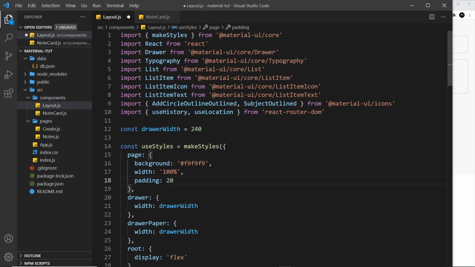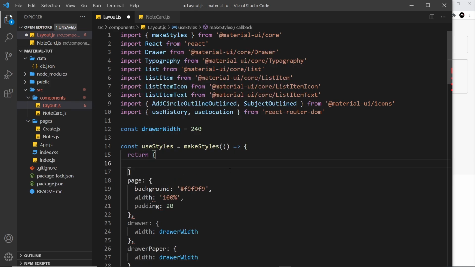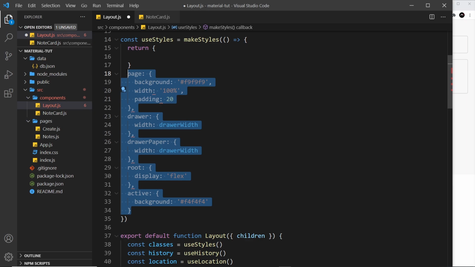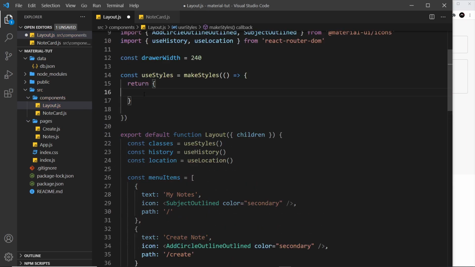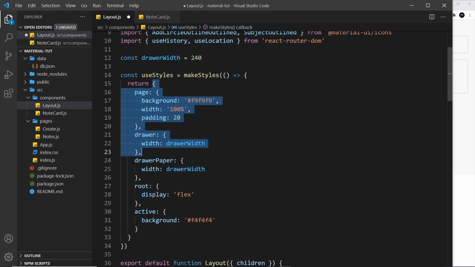Now to do this, all we have to do is turn this object parameter right here into a function which returns an object. So right now this is going to do exactly the same thing. If we return an object right here and pass in all of these properties, like so. So this is exactly the same now as before, but instead of just passing in the object as a parameter, we now pass in a function which returns the object. The same kind of thing.